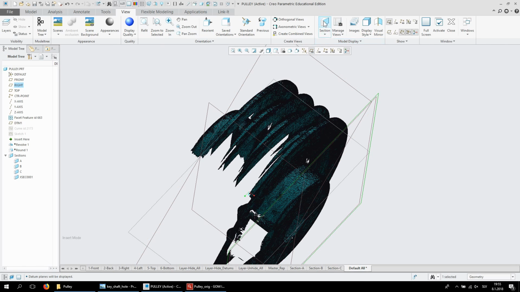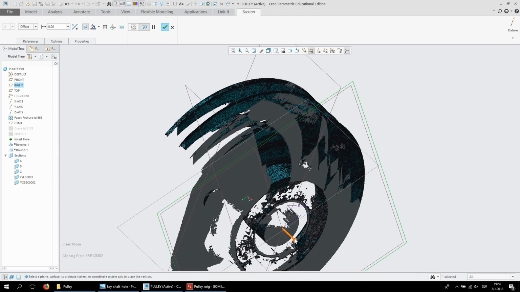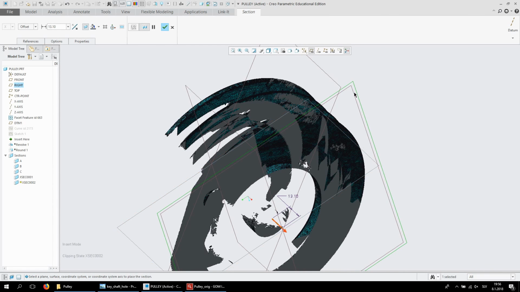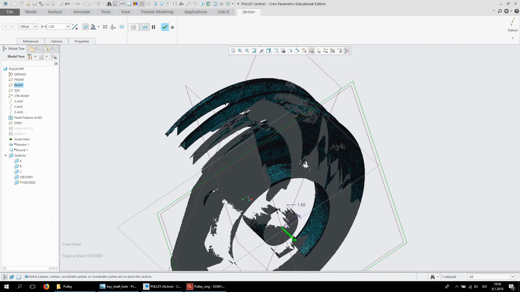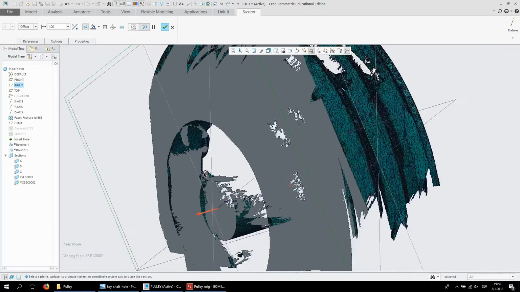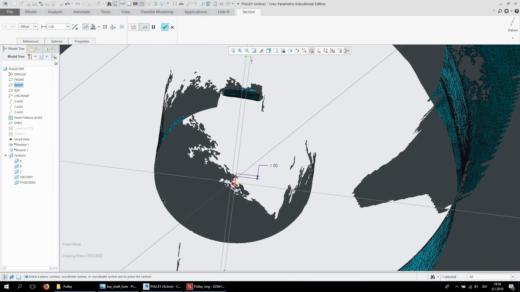Go to View and Section, and now just drag this. So this is your starting plane, but then you have an offset here, so you can just drag it around to get the correct distance. And this is quite okay. Yeah, this is pretty good, because now we are going to get a curve of this hole, the round hole and the slot for the key. So we can just confirm this.